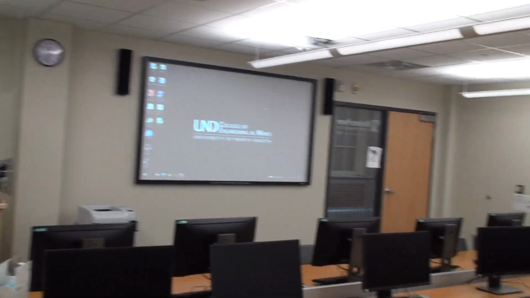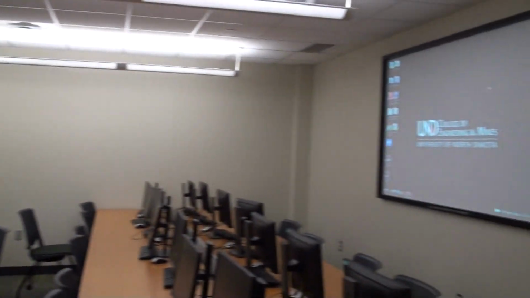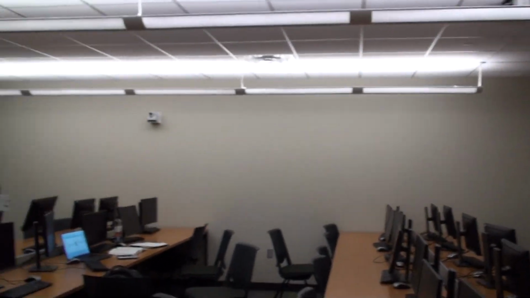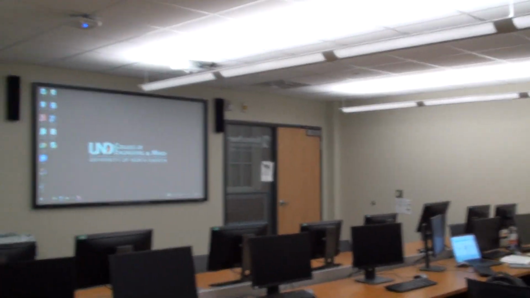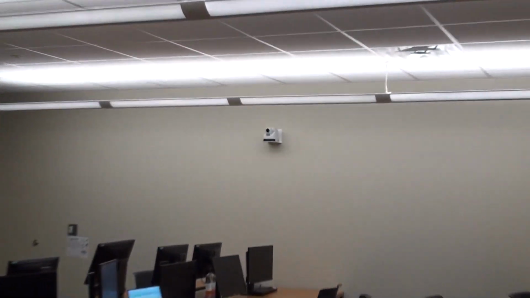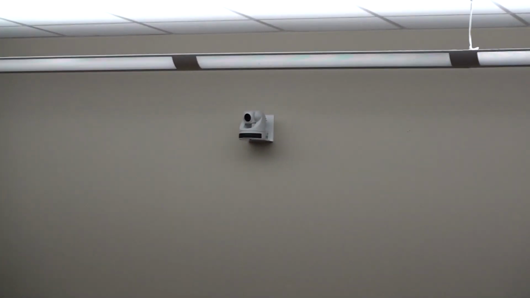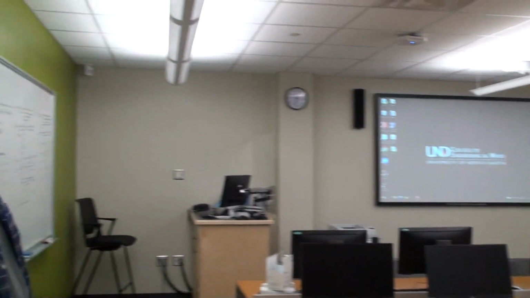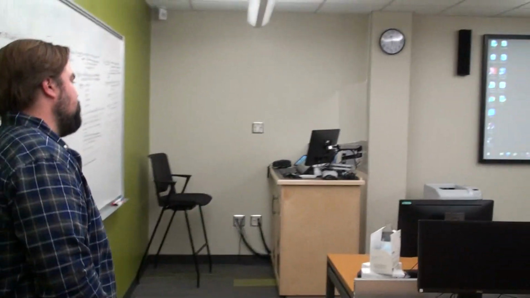So whatever direction the students are facing, they'll be able to see what the instructor is doing on their teaching station. Two projectors. And then the camera for the instructor is mounted on that wall and can be controlled from the teaching station. We also have a U-print station in this classroom.